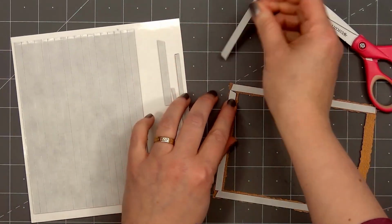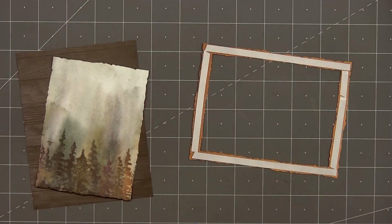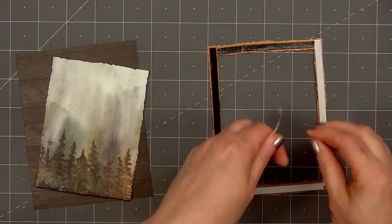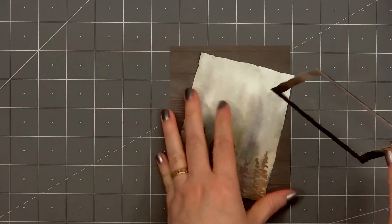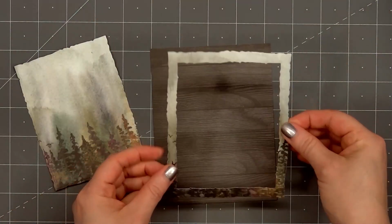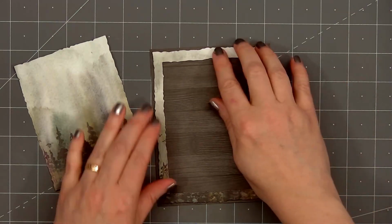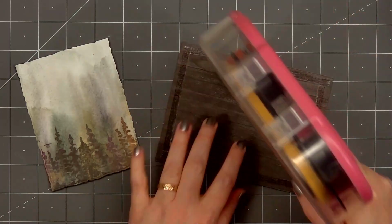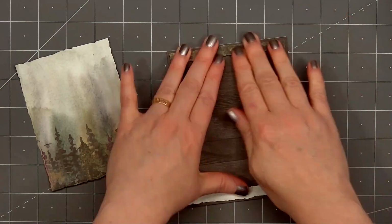I'm using the black color. I'll remove the release paper and adhere the decal frame onto the wood grain background. And I know I am covering up most of that beautiful wood grain, but you will see just a peek of that wood grain along the outside of the decal frame. The wood grain pattern paper adds just a little more detail than using brown cardstock. Then I'll put ATG tape on the back and add my card front onto a card base.